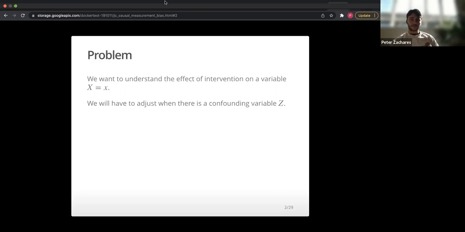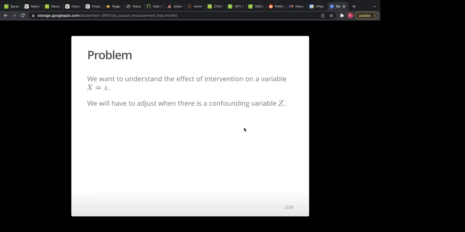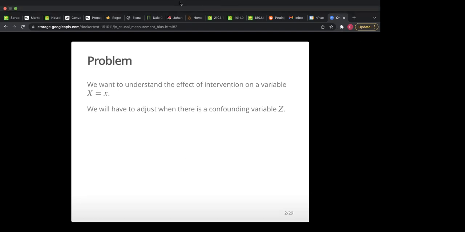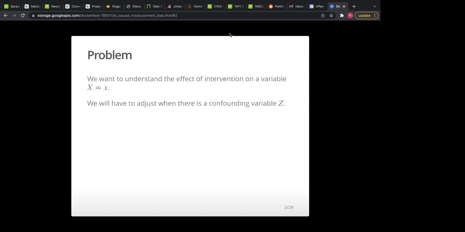So hi everyone. My name is Arvid. I'm not an expert on causal analysis at all. I sort of chose this paper because Peter assigned it to me, but there are a lot of things I am not quite clear about. So maybe we can have a bit of a discussion about this. I think it's quite interesting.